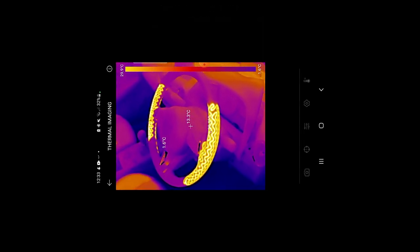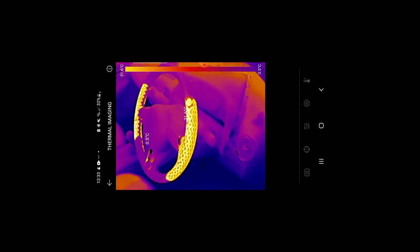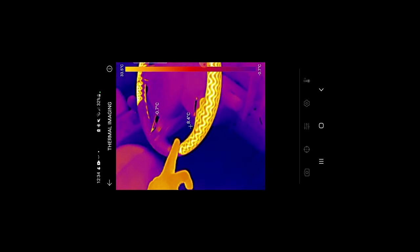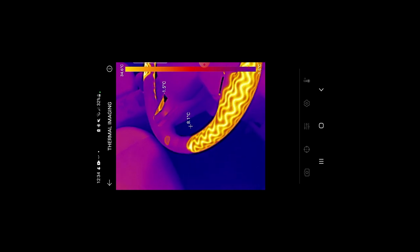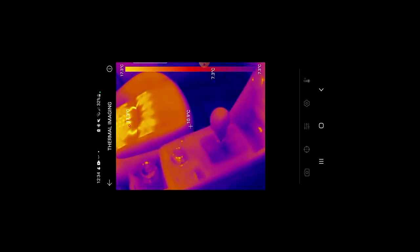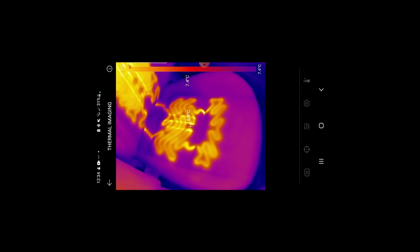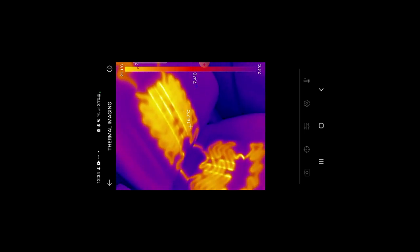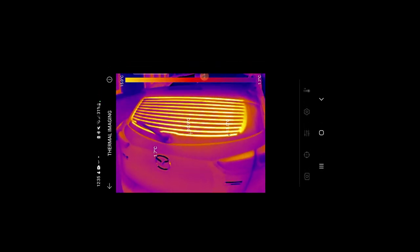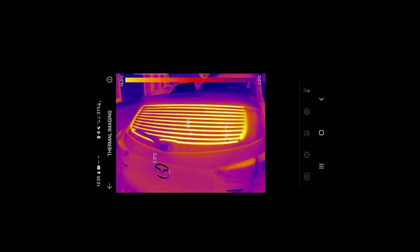Here we've got the heated steering wheel on in my car — we can see a temperature of 27 degrees. There are only two elements on this Mazda's steering wheel; my old Ford had one heated all the way around. You can see my hand and finger leaving a heat trace on the steering wheel, and putting my hand on the seat leaves an imprint. I've also put the heated seat on on the passenger side and we can clearly see the two heating pads working — a good test to check the heated seat pads are all functioning. Next I'll put the heated rear screen on to see if we can see that clearly — and there we can see the heated elements of the rear screen working fine.